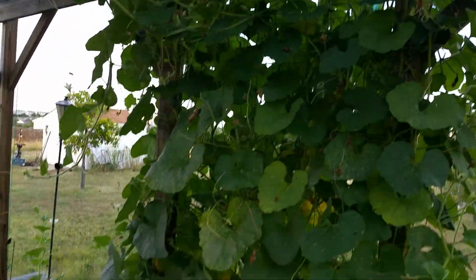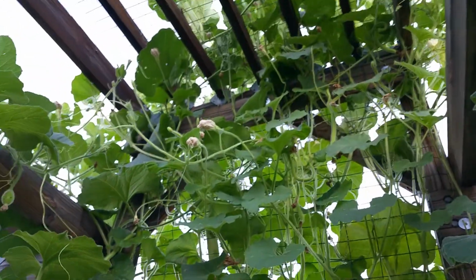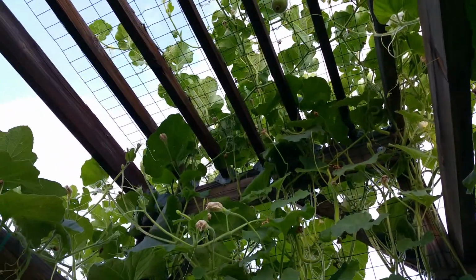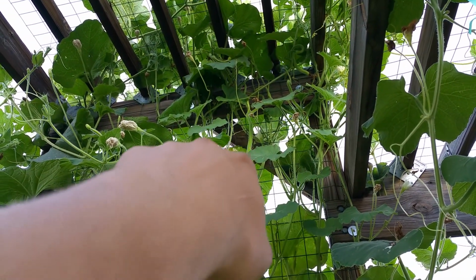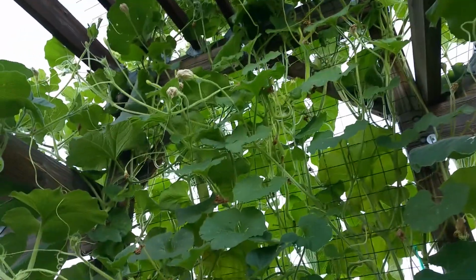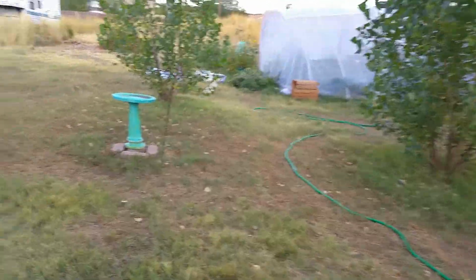Of the long gourds, I saw a few nice long gourd plants today as well, and that's exciting. There's a few up there that are starting to go. Tomorrow I'm going to get my ladder out. I can see a bunch like that one right there I might keep, but there's one right there, one right there, one right there that I need to pinch off, just so all of that energy goes into long gourds that are at the top.